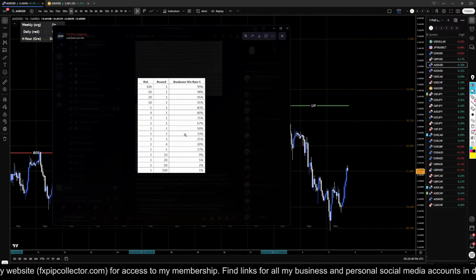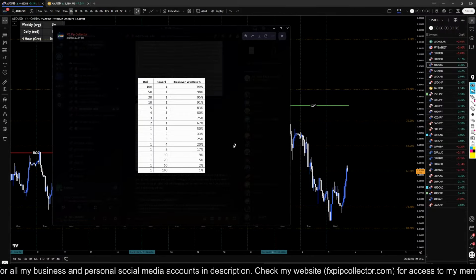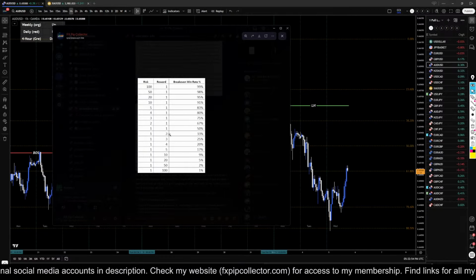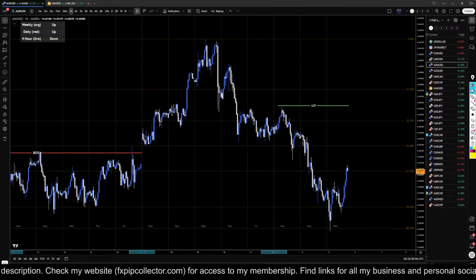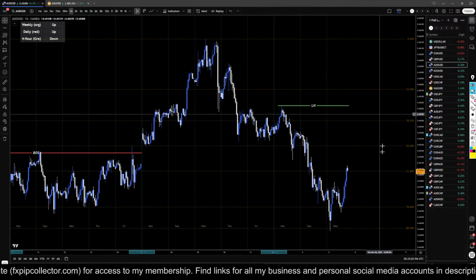Everybody is using such a tight stop loss, trying to get those 3 to 1s, 4 to 1s, 5 to 1s, 10 to 1 trades, that they get stopped out of a trade 3, 4 times, and then they get frustrated and don't enter on the big winning trade because they're trying to chase these risk to reward ratios. I think the risk to reward ratio is actually what causes a lot of people to lose a lot of money because they're using such tight stop losses.